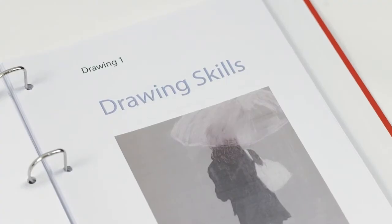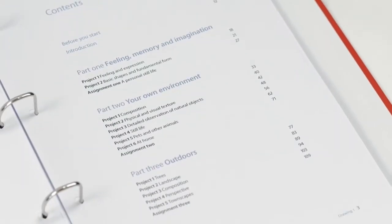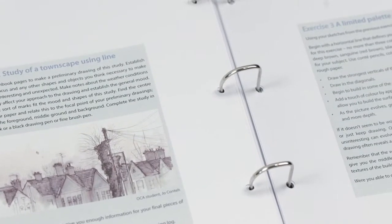Hi, I'm Jim Unsworth, one of the tutors at the OCA and I also do some assessments for them. I've been asked to talk about the Drawing One course. I think drawing is a great tool for investigating subjects, whatever that may be, and of course yourself. Drawings can be a great predictor as to what areas of activity you're going to be interested in, without you maybe knowing definitely where these are going to lead. So as an introductory course at the OCA, it is a splendid start.